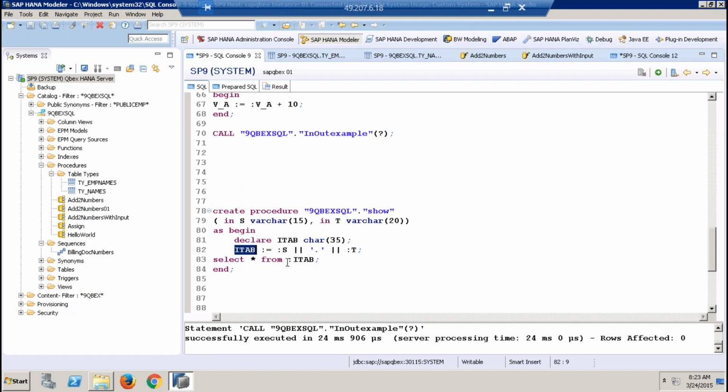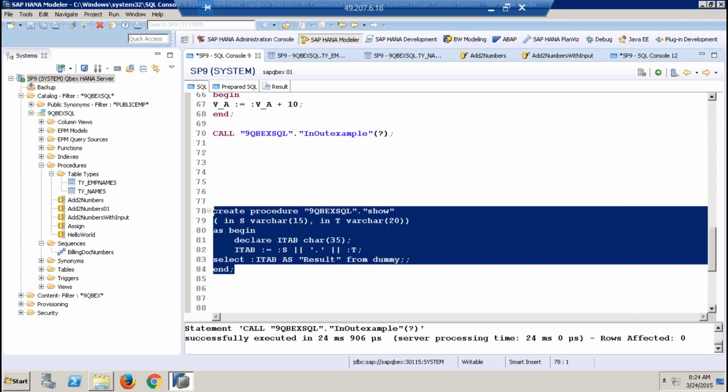But if you look at this, it is just returning normal values, scalar variables. It cannot come into the from clause. Select itab as result from dummy, because in this case itab is just like a variable name, an identifier name that could be a normal variable also. You're just concatenating both scalar variables and giving the result variable. You're saying char 35, so this cannot be referred as a table. So select the content of itab as result from dummy. itab you can use any name.